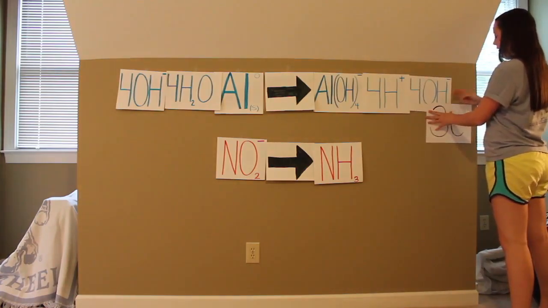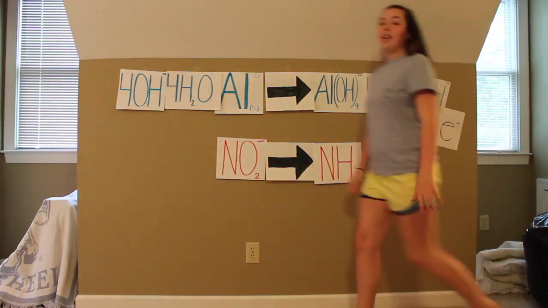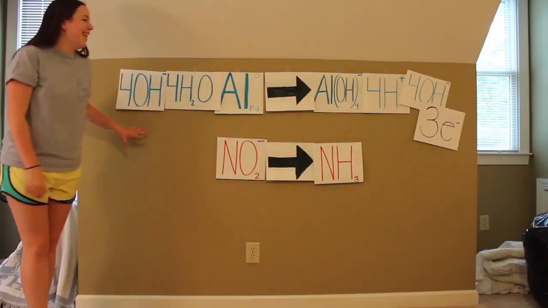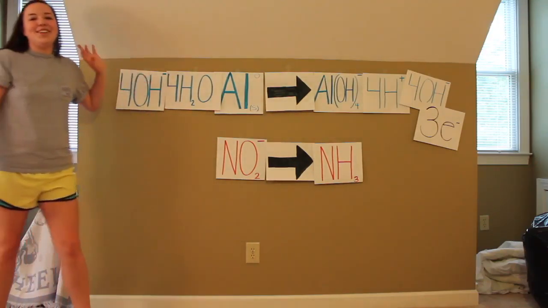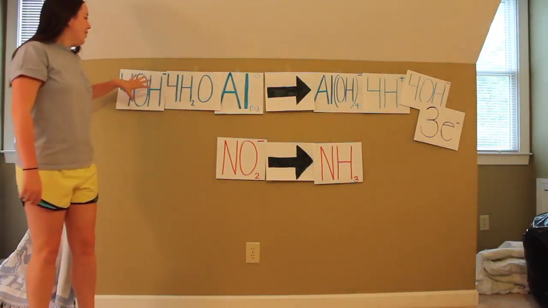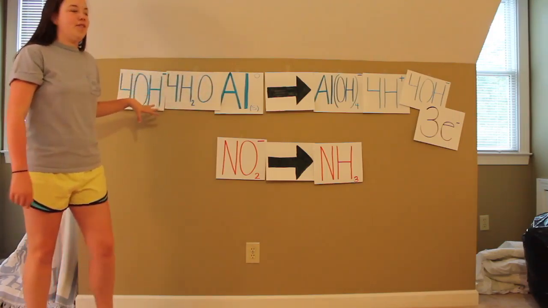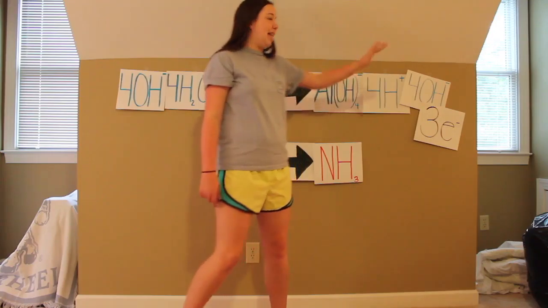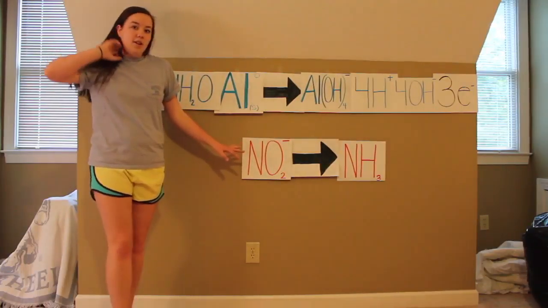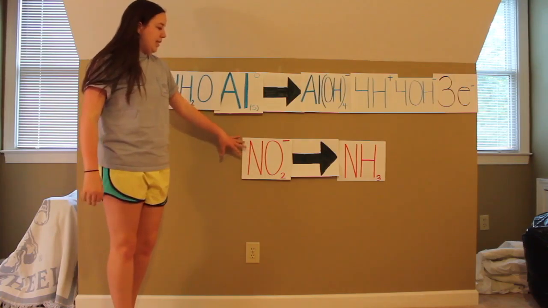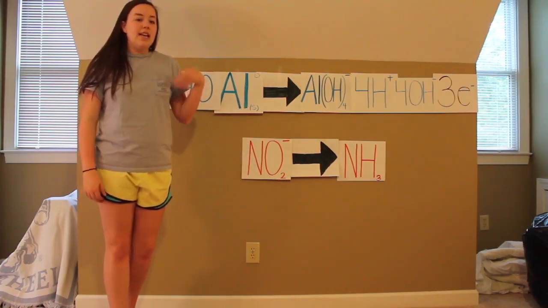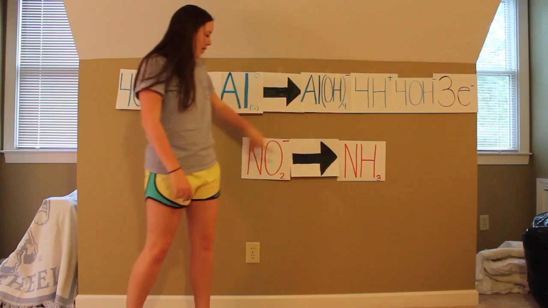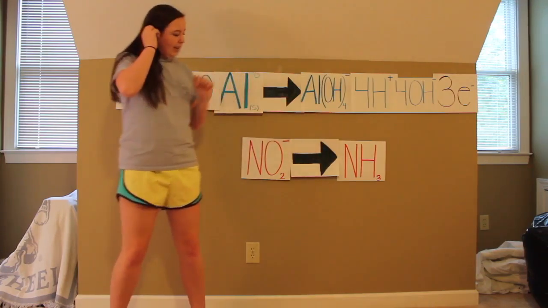Okay, that's going to work for now. So now our charge is balanced on both sides. We have a 4 minus total for reactants and a 4 minus total for products, and you're done with the first reaction. And again, we look at all the elements that are not oxygen and hydrogen and see if they're balanced. We have 1 nitrogen on each side, so we're good there.